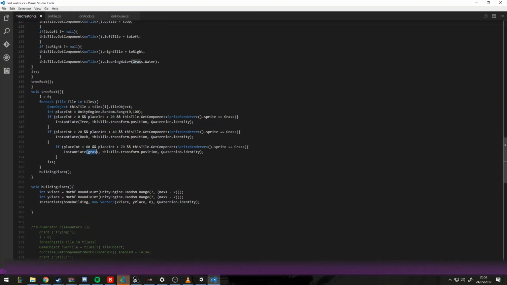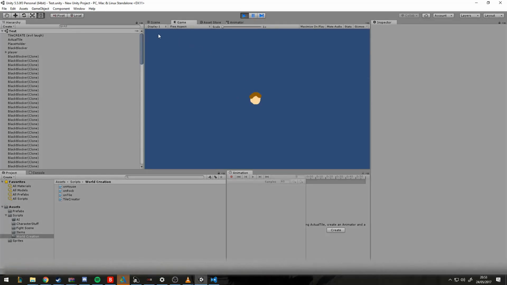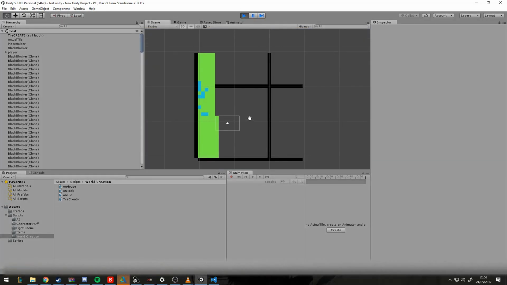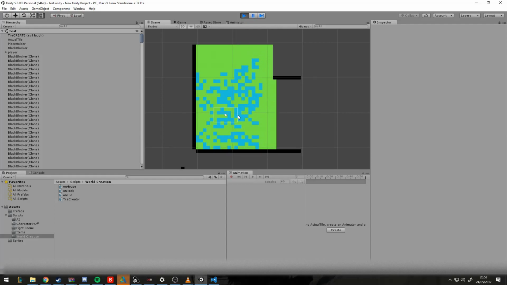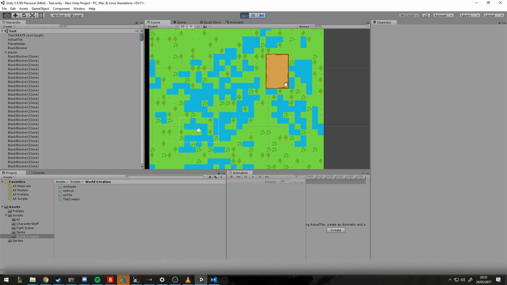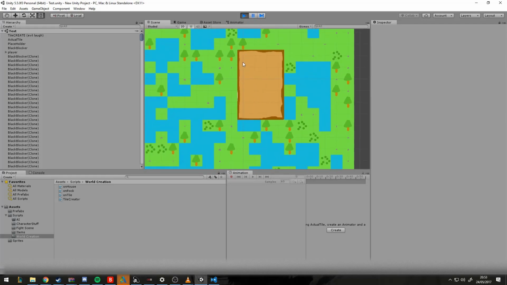The last bit I needed to do was the building place. And this was simply just to place the building at the end. So I'll just show you one more time just so you know what I'm on about. So you don't think I'm going crazy or anything. So yeah, we can see it all being created here very slowly. And poof, all there. So this building here, I had a lot of problems with this, and as you can tell, I'm not the greatest artist. I never said I was.